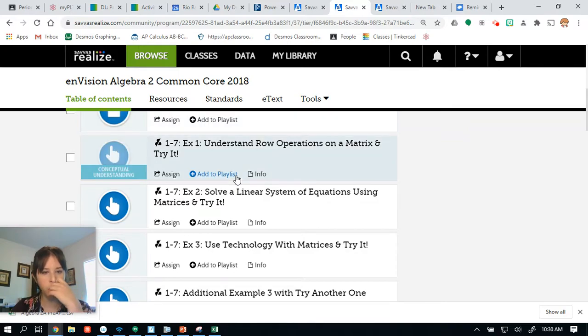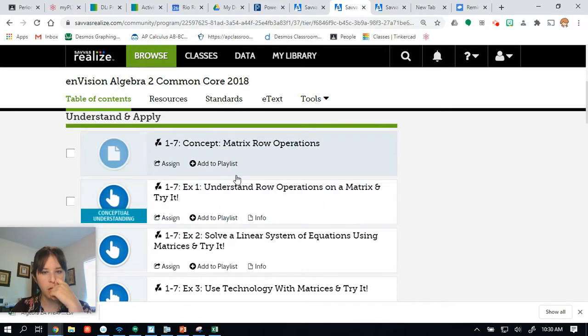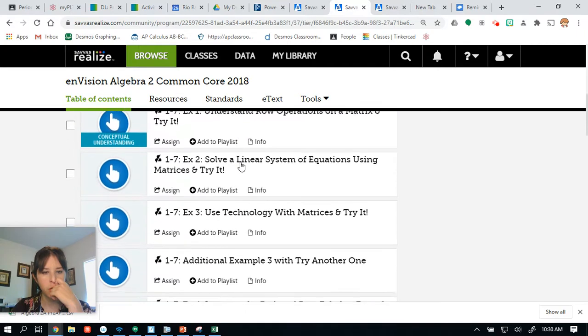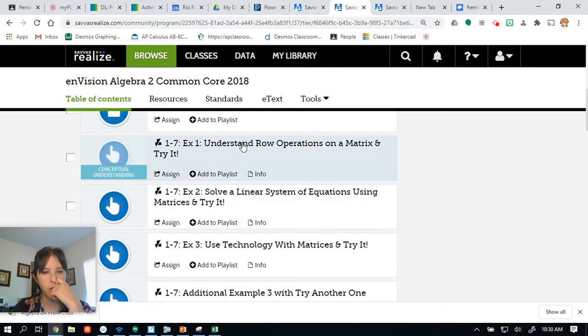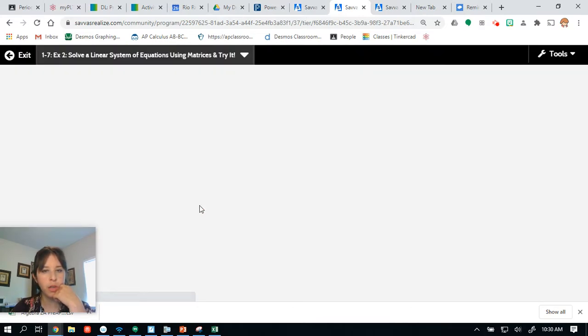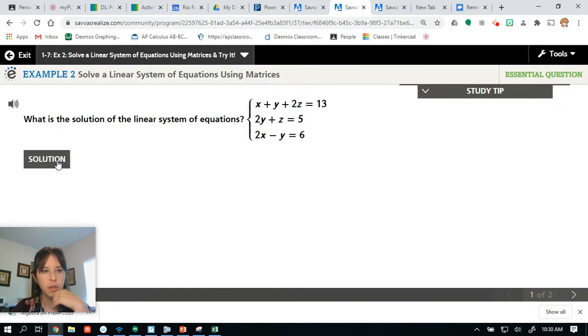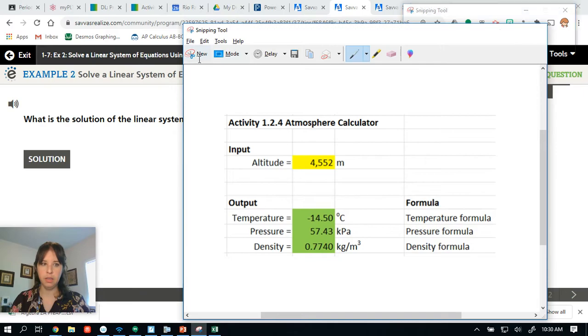And I'm going to do, that's example one. Usually they have a second example one, but they don't. So I am going to go into example two. Oh, and example two is three variables. So I'm going to use the three variables. It's the better one to use. It's easier.